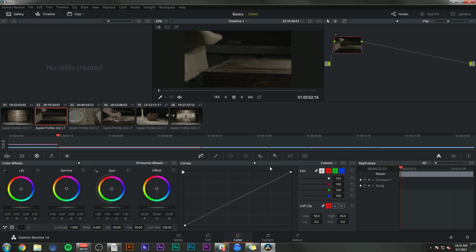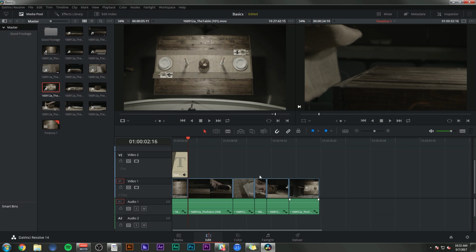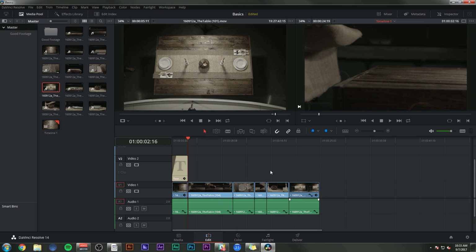So before we get into all those details, I want to mention something from a workflow perspective. The clips that show up in the Color tab are based on what's in your timeline in the Edit tab. What's in your timeline in the Edit tab can be from building an edit from scratch like we have done so far in this lesson.